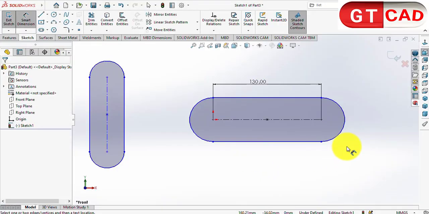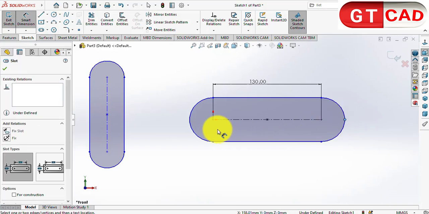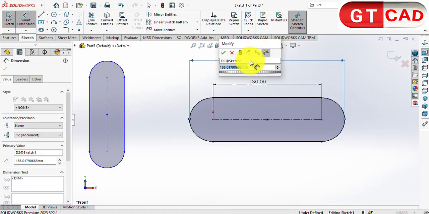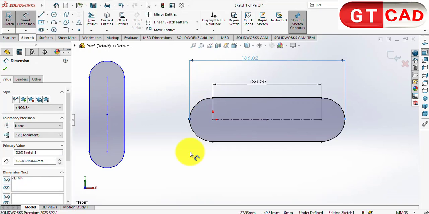Another trick is based on the smart dimension. When you need to dimension the maximum slot length, for example here to here, the first step, activate or select the smart dimension. After that, when I hover my cursor on this curve, look, the midpoint of this curve shows up. The color is yellow. Select on it. After that, drag to the opposite side and select this point. The maximum length shows.